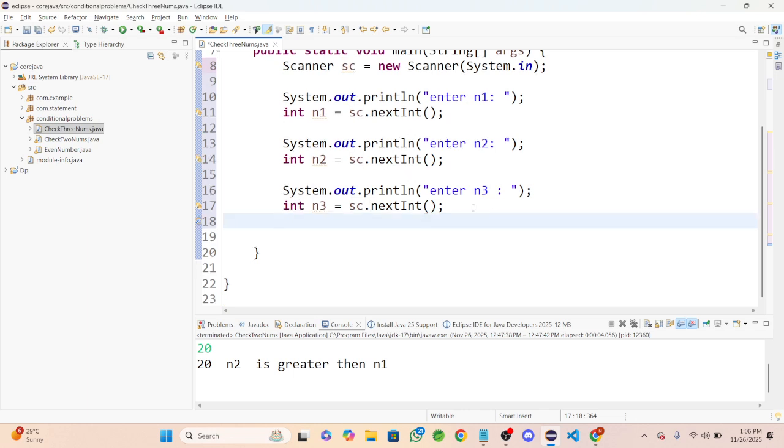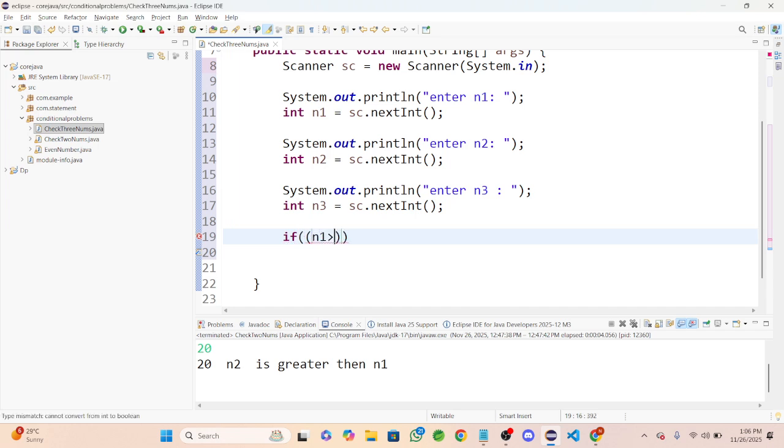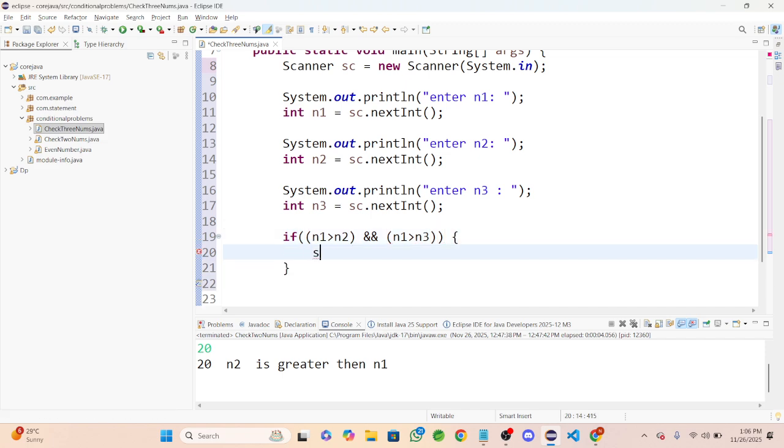After taking the three inputs and storing them in variables, we need to write the logic. If n1 is greater than n2, and n1 is greater than n3, sorry, for good understanding for beginners, n1 is compared with n2 and n1 is compared with n3. If the two conditions are true, we print n1 is greater.